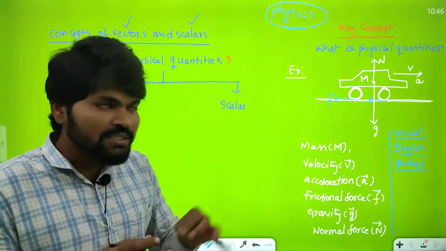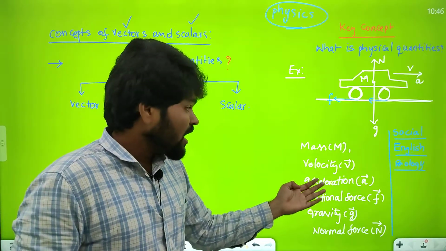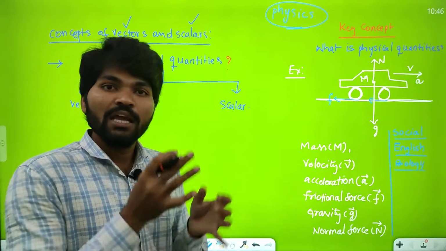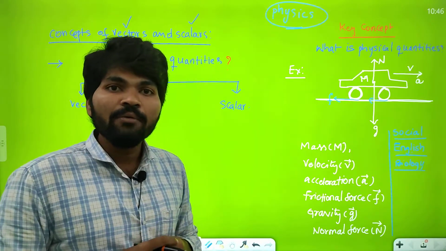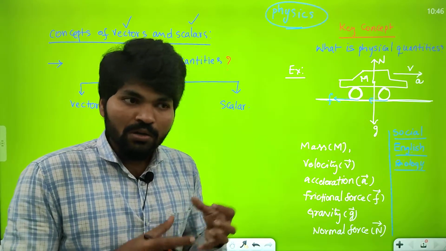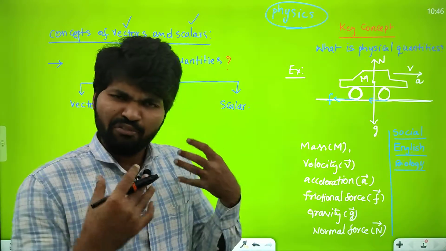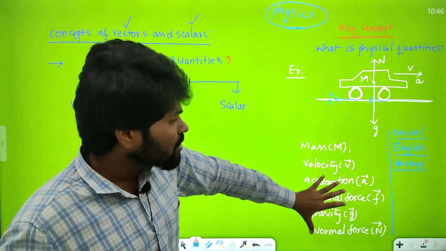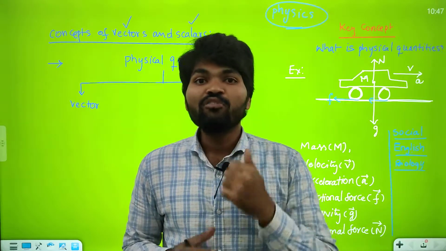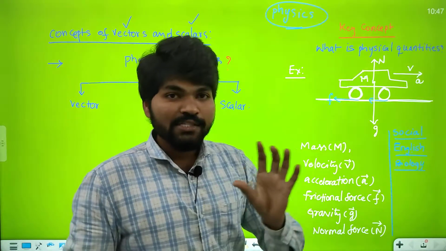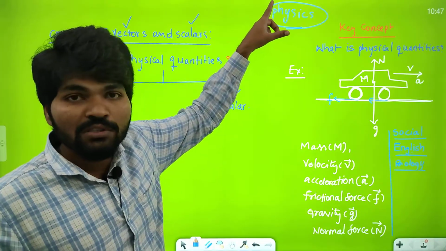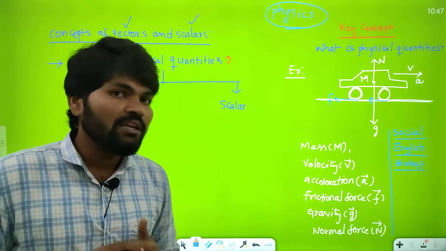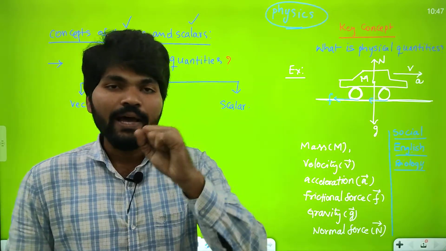So see, mostly in physics we use mass, velocity, acceleration, friction, gravity, force, energy, kinetic energy, potential energy, center of gravity, electric force, gravitational force, magnetic force, dielectrics, electronic components, volt, like the different physical quantities. Those terms, those words are nothing but physical quantities. Hope you understand, right? Physical quantities are the terms we use to study the subject physics. Actually, this is the basic understanding definition, not the exact definition. For understanding, I am giving this definition.